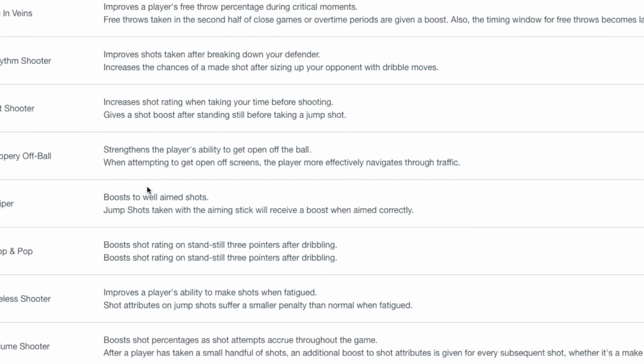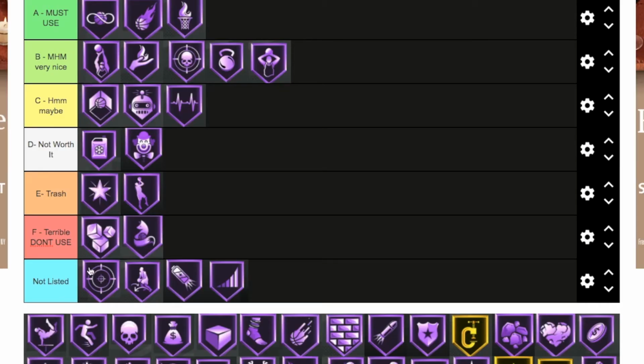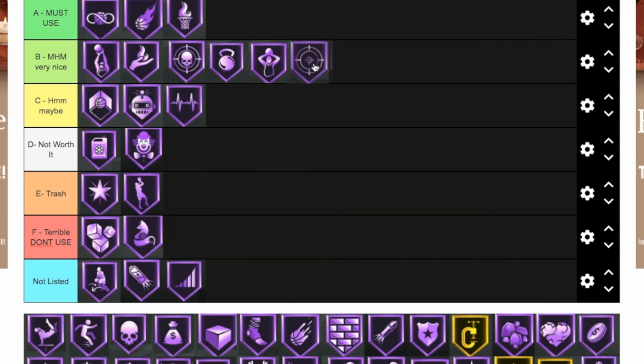Next one, Slippery Off Ball, F category, pretty much useless. Strengthens the player's ability to get open off the ball. Honestly, I've seen people put this into the D category, or I think I've seen one person put it into the C category, but most people agree with me on this decision and put it into the F category, which I'm gonna do the same. It is almost useless.